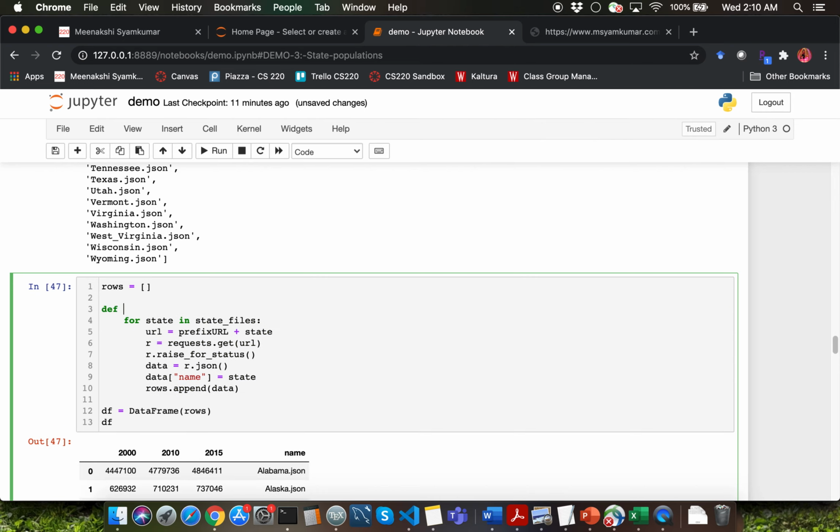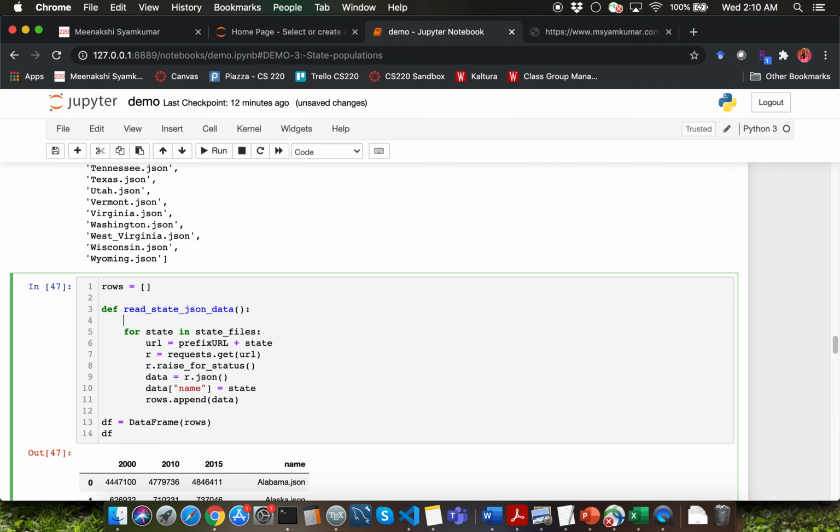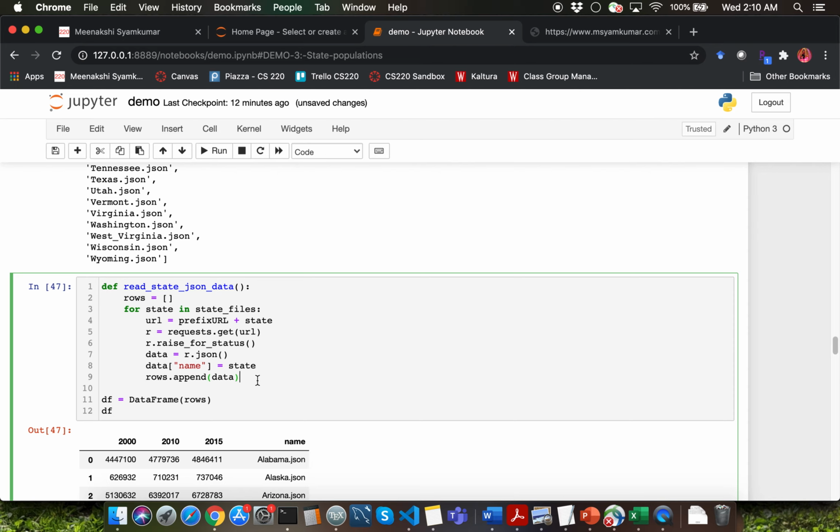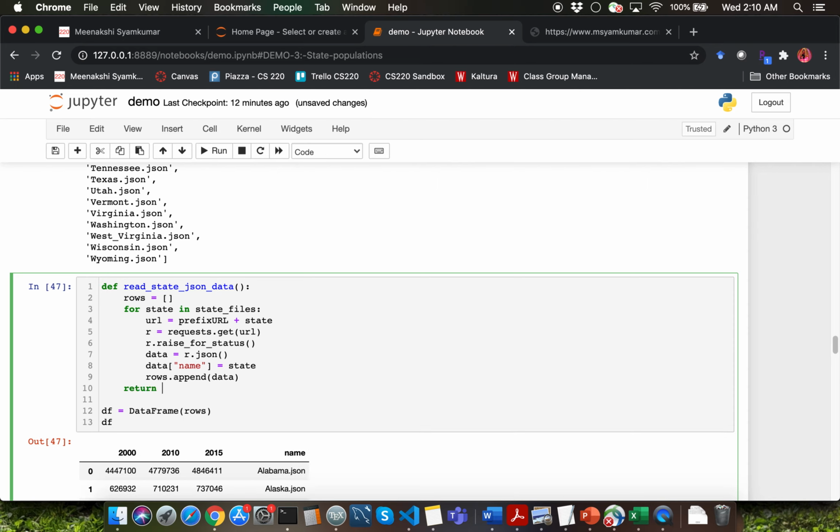So let me define a function read_state_json_data, and I'm just going to define rows inside my function over here, and I can go ahead and return data from inside my function.